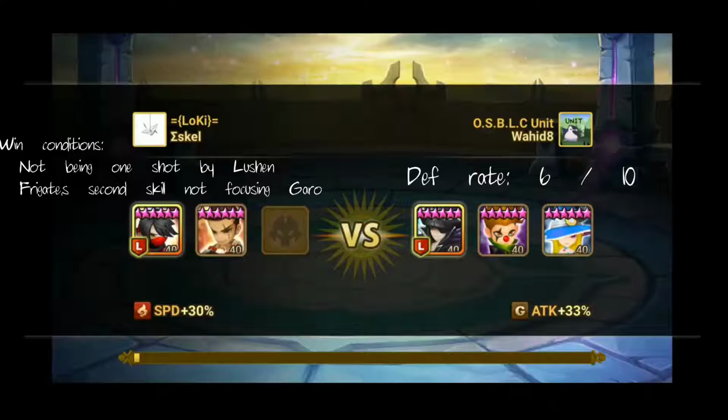And the second one would be if Garrow is being focused by Frigate's second skill. It is a multi-hit, so if Lucian brings my Garrow low enough and Frigate is fast enough to get another turn, his second skill focuses all attacks on Garrow, and this would probably be game over.